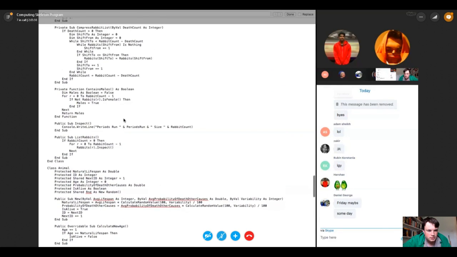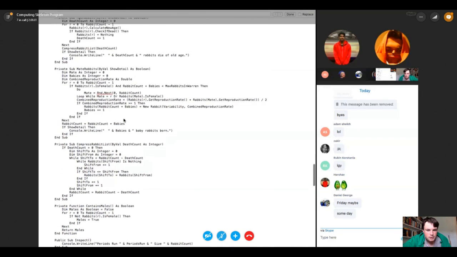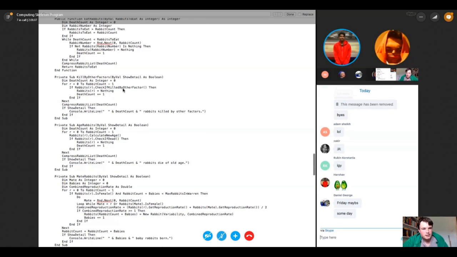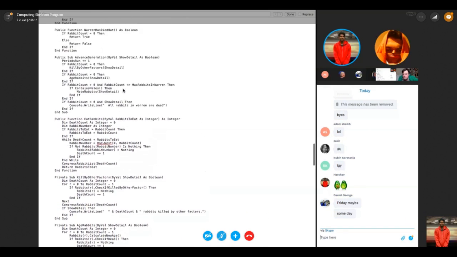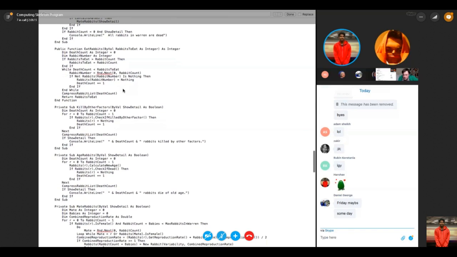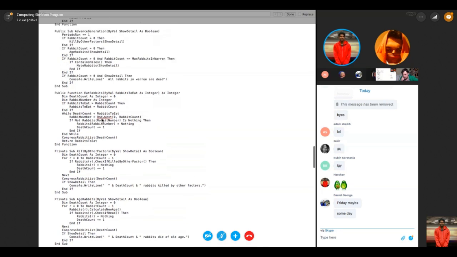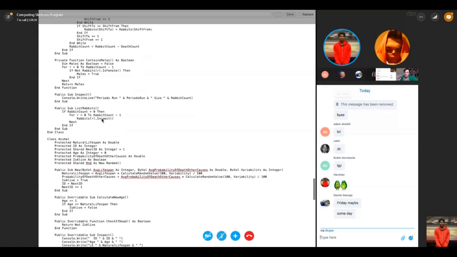Nope. What are we looking for? Check if killed by other factors. I just saw that. It's near age rabbits, isn't it? Yeah, it's above age rabbits. No, you want just now, right there. No, I want check if killed by other factors, not kill by other factors. Oh, right. Oh, I could just do it. Yeah, that's in the start of animal. It's part of animal. Oh, okay, yeah, it is an animal.